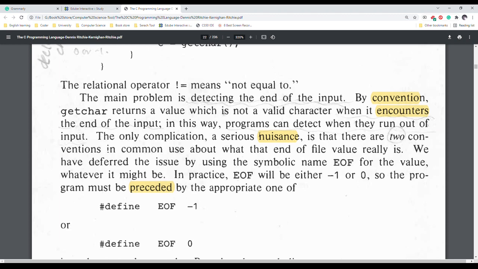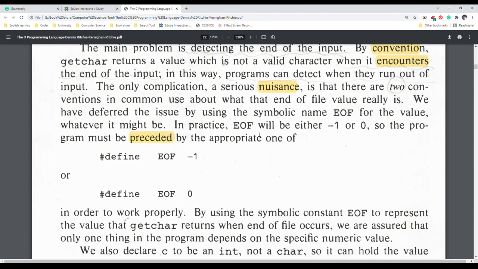The only complication, a serious nuisance, is that there are two conventions in common use about what the end of file value really is.